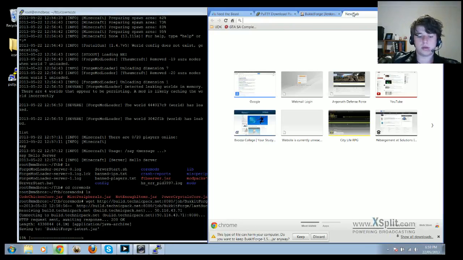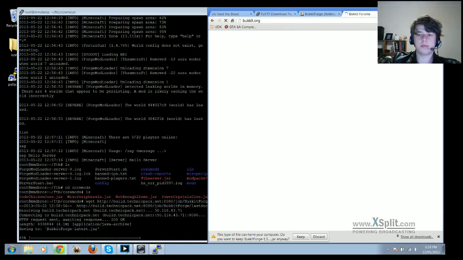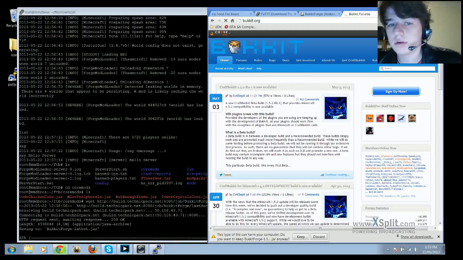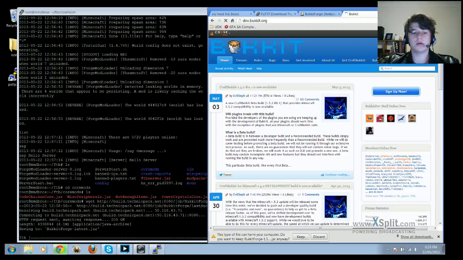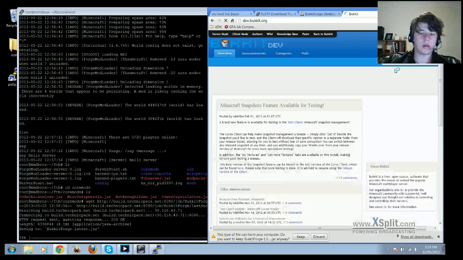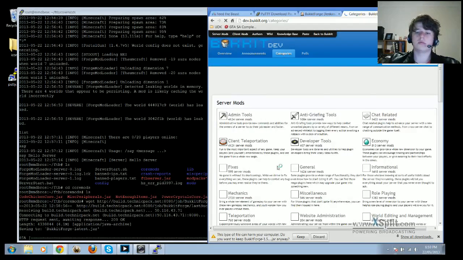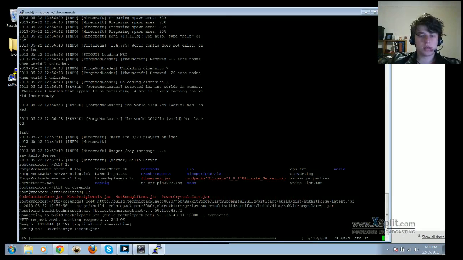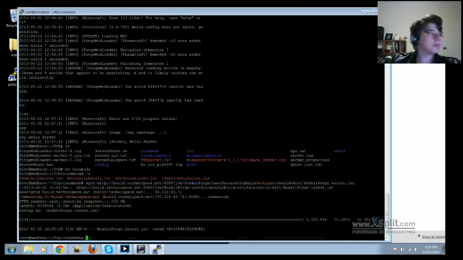So this will allow Bukkit plugins, so for a user they can go into the Bukkit website and BukkitDev. This will search for plugins on both Curse and the Bukkit website. So category, choose what you want. It's free to go. So yeah, that is most of the tutorial all wrapped up.